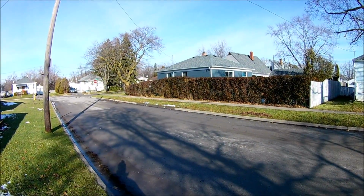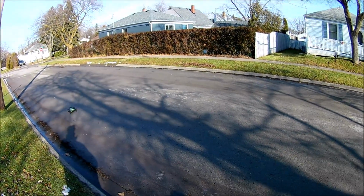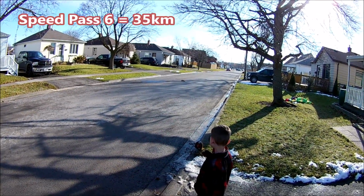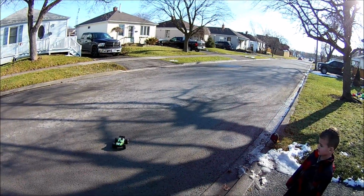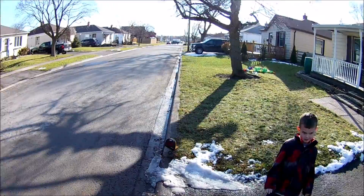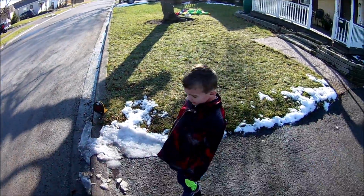Okay, here we go. We're at full throttle. 35. So that's what it is. So guys, we'll leave it at that. We've hit a high of 36 and consistently done 35 many times. Now, is this thing super accurate? It might be off by a kilometer or two, but that's what you can expect.